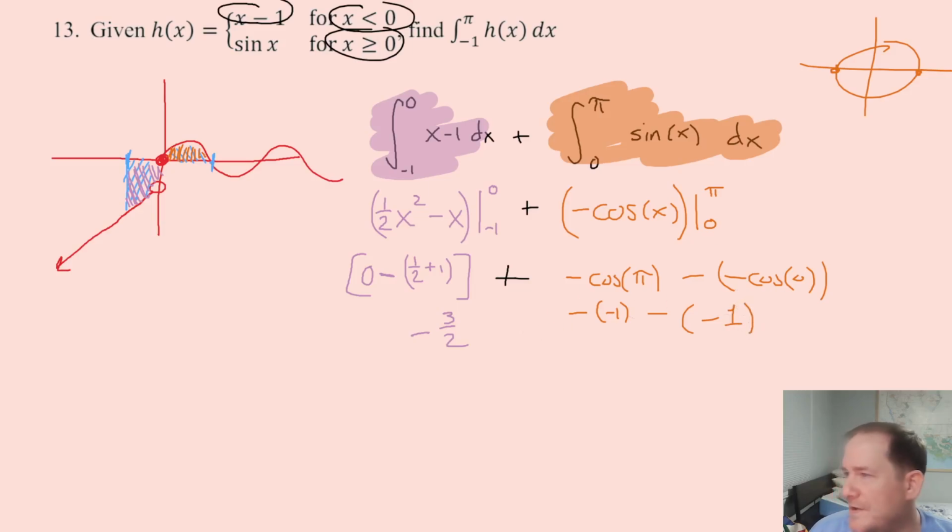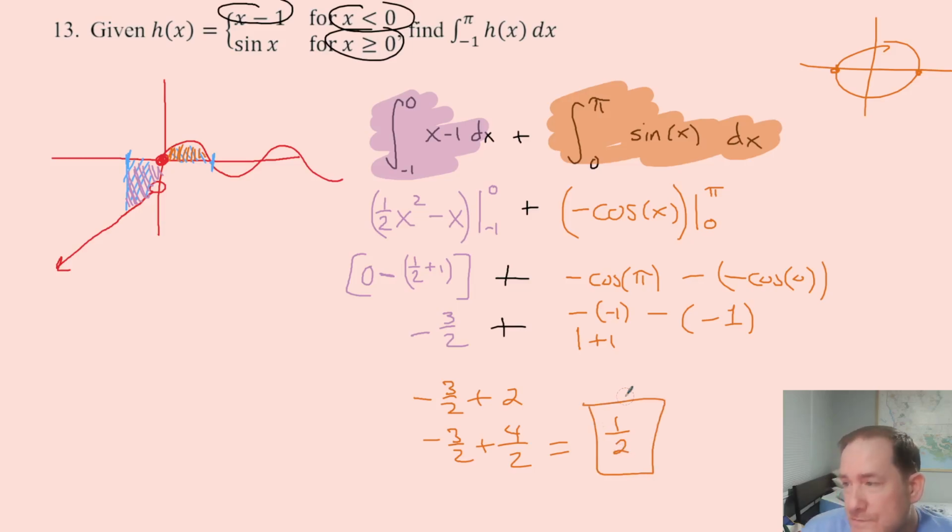So that's a lot of pluses and minuses and 1s and stuff, but what does this come out to? That's a 1 plus 1. That's a 2, so it's negative 3 halves plus 2, which is of course negative 3 halves plus 4 halves, which is just a half, exactly a half. Okay, if you say so. Just to be sure, does the other answer key agree with me? It does, so it is just 0.5. Okay, great. And we could have put that in our calculator to verify actually, but now I don't want to because the video's over an hour already, so let's just be done.